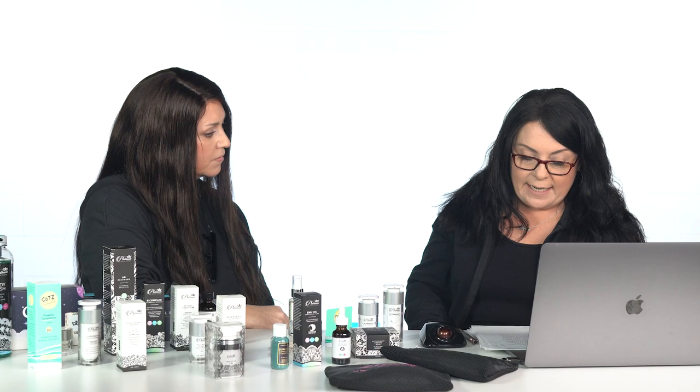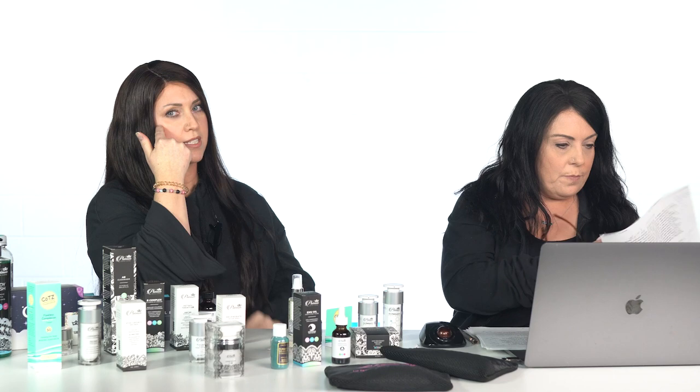Second question: how close to the eye and lid can I go using TCA 20 on a Q-tip? If you're doing TCA 20 on your face, you're not really doing an eye peel with that. You want to watch the orbital bone area — wherever that ends, you really don't want to get your peel any closer unless you're specifically doing an eye peel. If you are doing an eye peel, we're using the 7% to start with at about three layers. Use some Vaseline at your lash line and inner and outer corners so no acid seeps into your eye area. Apply it quite dry so there are no drips. I wouldn't use a Q-tip with TCA 20 that close.